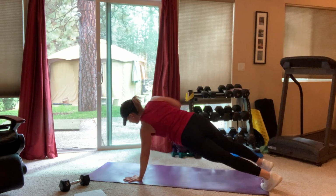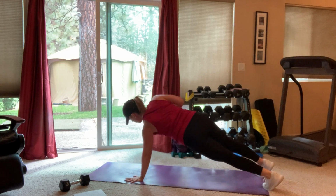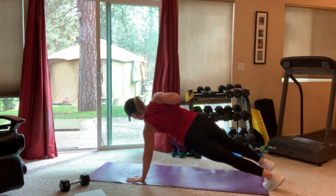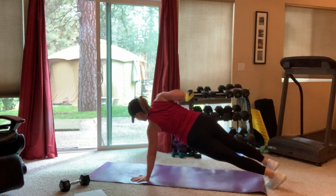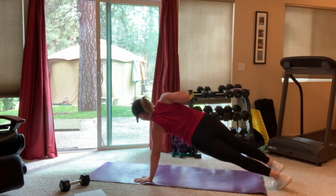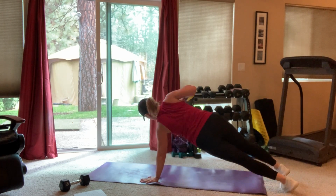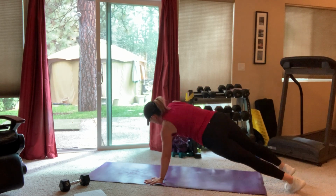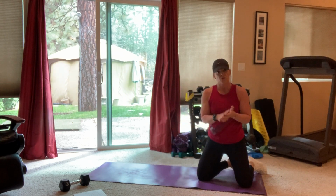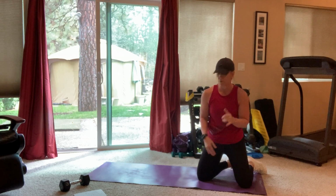I'm not turning my feet totally on their sides. I'm keeping my plank like 45 degrees. It's gonna bring up your heart rate just a little bit. Keeping your fake weight next to your body, landing underneath the shoulder. You got it, 20 seconds. So that rotation, if that bothers your low back, go to a plank with like a shoulder tap. You know, switch it up that way if you need to.